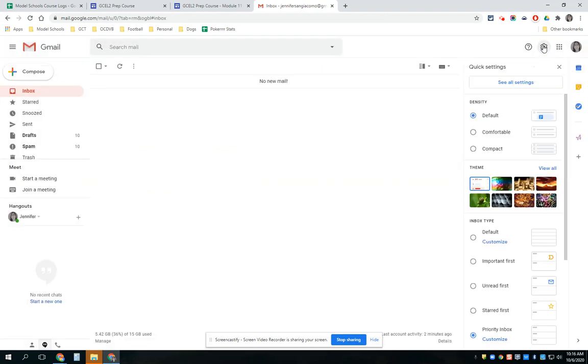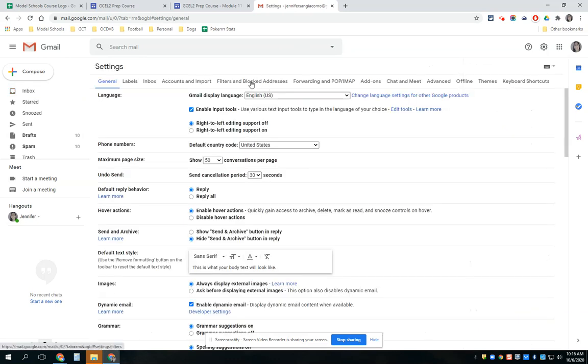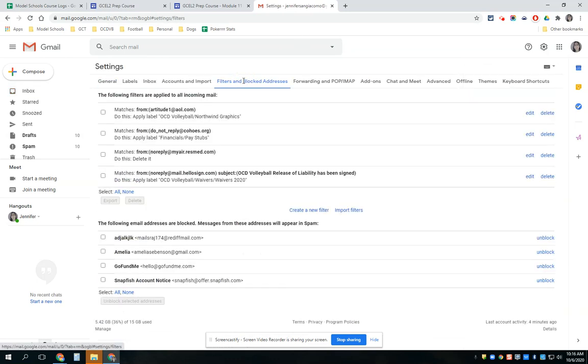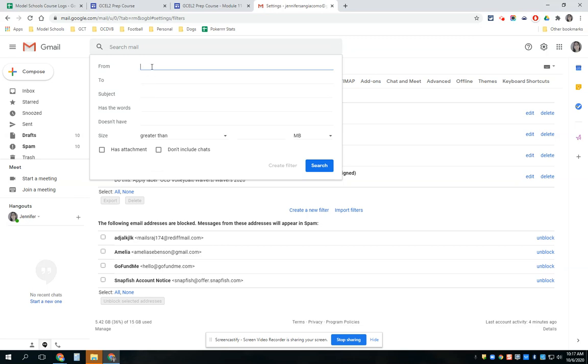All right, so to do that, I'm going to go to my Gmail settings. I'm going to see all my settings and I'm going to look at this filters tab. Now I can set up a filter directly from a message, but you can also come and do it from here. And you can see I have some filters set up already, but let's walk through how to create a new one. I'm not going to know who it's from. It's obviously going to be to me. I may not know what subject that the student is going to put in. They may not put in Regents as a subject, so I'm going to leave that blank, and I'm going to put in the words Regents score.